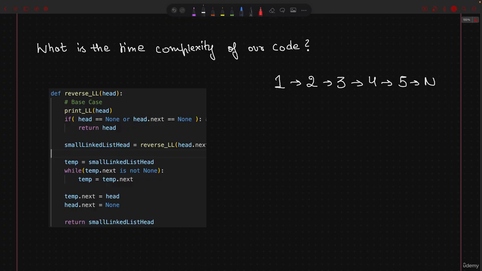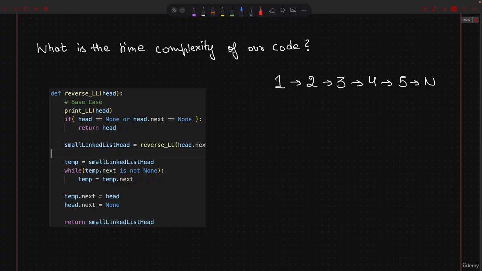Great. Now, if we move forward and see this part of the code, I think this is where the major work is happening, because everywhere else we are just doing some constant work k, right? Now, in this code, just like we were doing in taking the input, we are trying to find the tail, right?